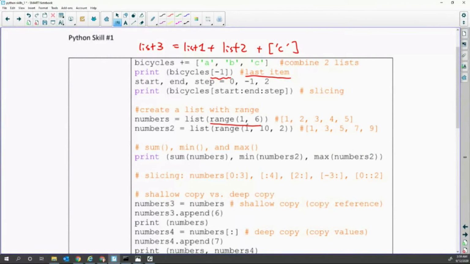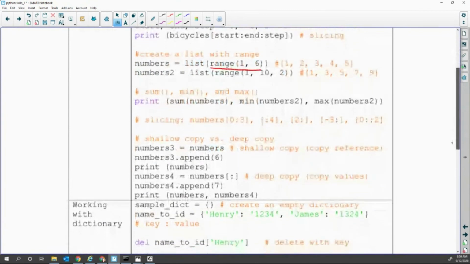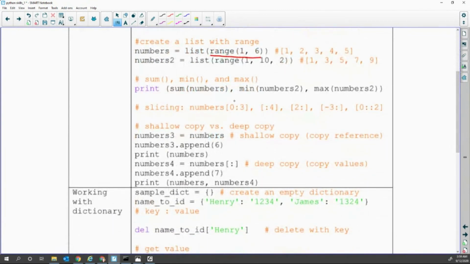So by using those values, you can just make a list at once. You can use sum, mean, and max methods for a list if the list is numerical values only. In that case, you can just use the sum method, then pass the list name. Mean and max are the same thing.